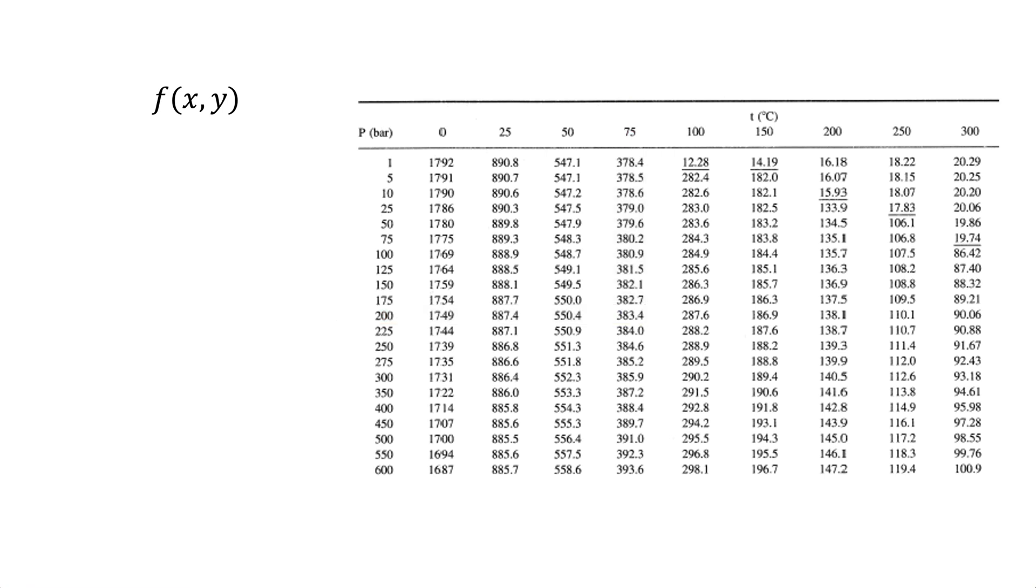What if the value of x or y is not listed in the table? For example, if we have x equals 420 and y is 100, since we have the column at 100, this will be a one-dimensional interpolation over that column. Or let's imagine the other way, like x equals 400 and y equals 120. It's still a one-dimensional interpolation over a row.